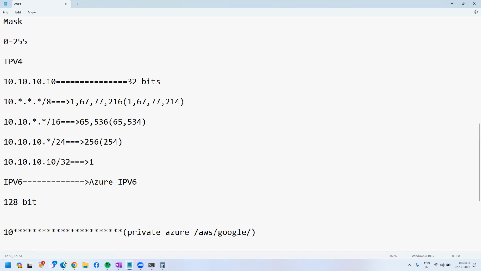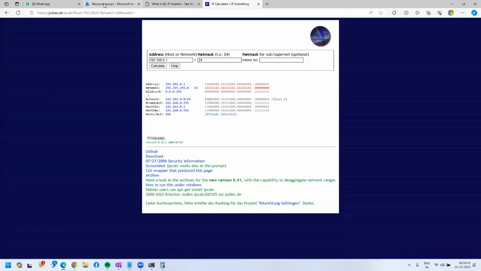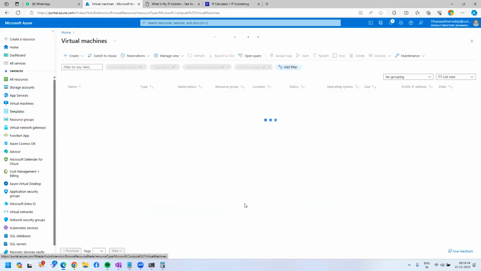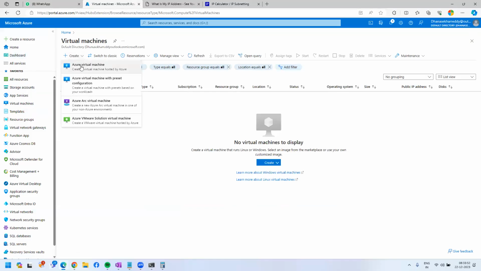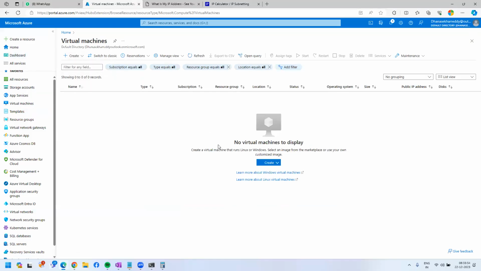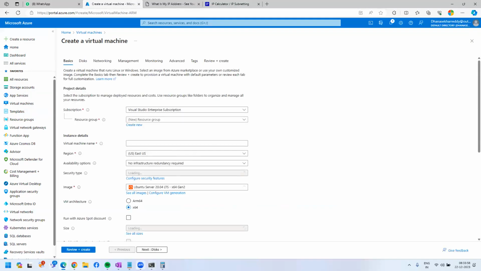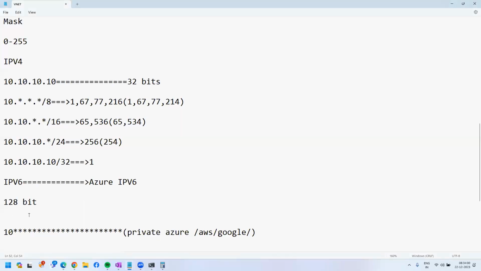So when I create any virtual machine in Azure, I am not sure how many of you observed. Let's see, I do not have a virtual machine, right? Quickly I will try to create one.